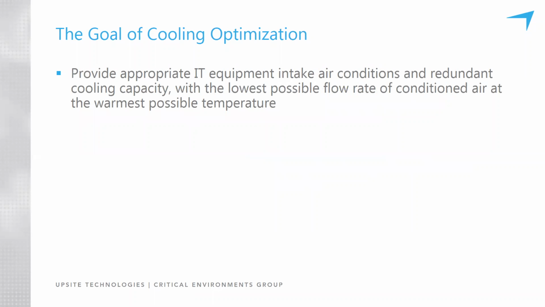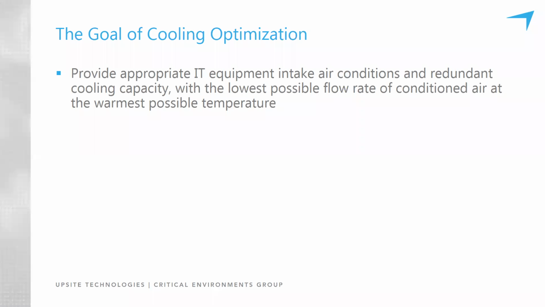Cooling optimization is an iterative process and one that is made in increments. So adjustments are made to improve conditions, and then you see how those benefits play out. And then further adjustments are made to see how much further the optimization process can go. It's important to recognize that cooling optimization is an ongoing process. It's not just something you do once.